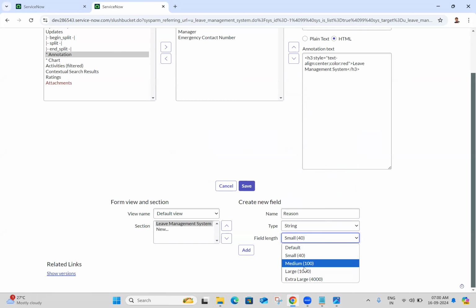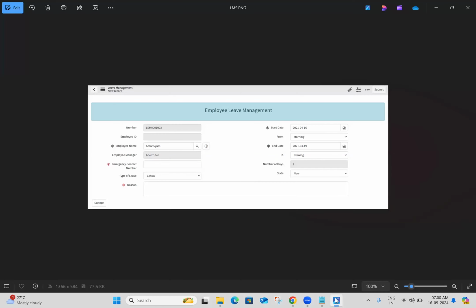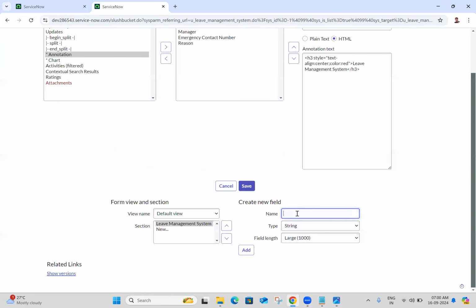I'm taking string large. Next, number of days. This is also a string, right? Number of days. This is also string small.